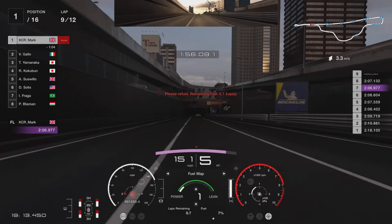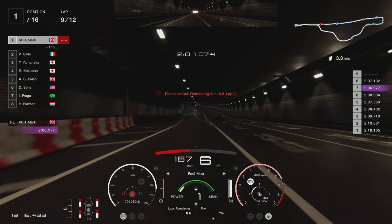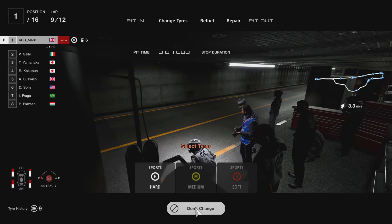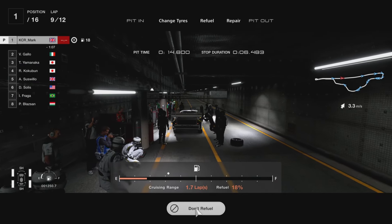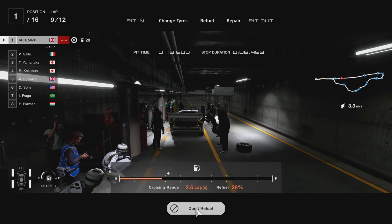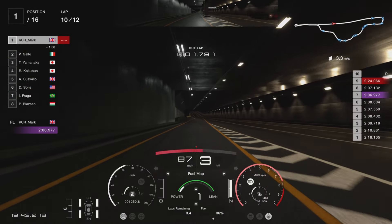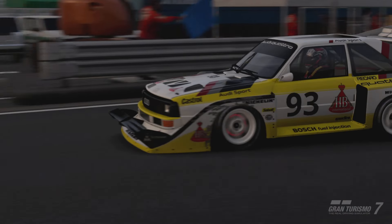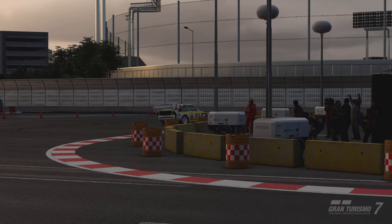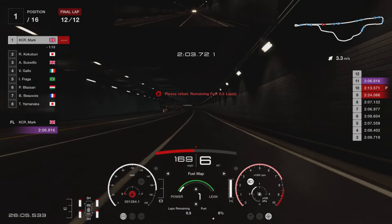This is a one stop strategy with this car - end of lap 9 or end of lap 10 depending on how hard you've been pushing it. You might as well change the tyres. You can get away with using them for the whole race but you're going to have such a big lead anyway, so top up the fuel and away we go. This car is pretty good on fuel - if you prefer you can go on to a higher fuel map and I'm pretty sure you'd be able to string this out for a no stopper. I went for the one stop to see what lap times it would do, but whichever is your preference - you can have a pretty big lead by the end of the race.